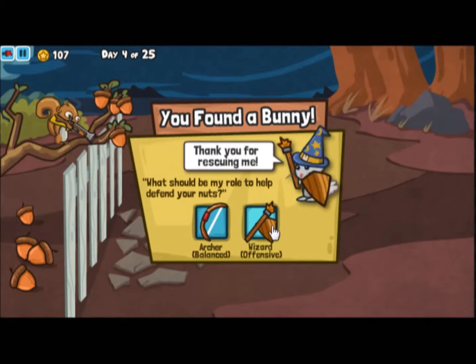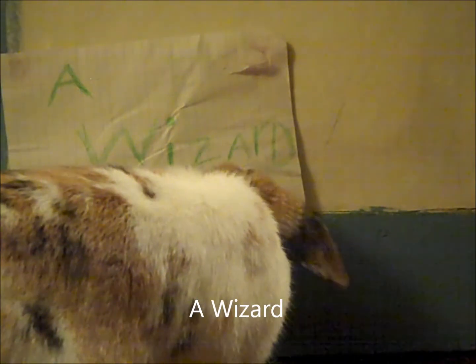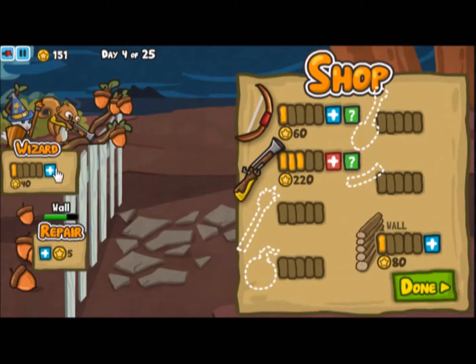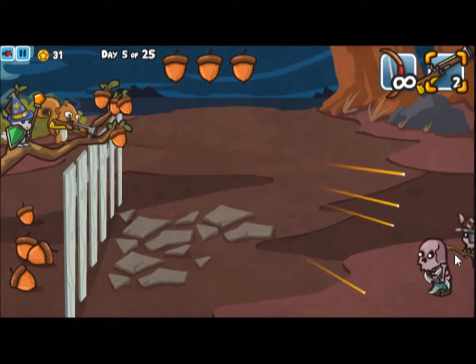I think she just said it's a horrible mockery, but what do you want, Snuffles? Yep, a wizard figure. She's holding a sign that says wizard. Obviously, she wants to be a magical bunny. Let's upgrade our little wizard friend a bunch. Oh yeah, now she has a green shield.